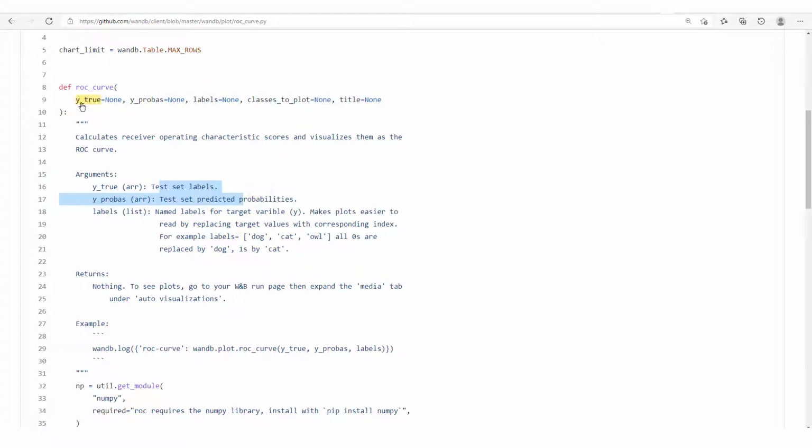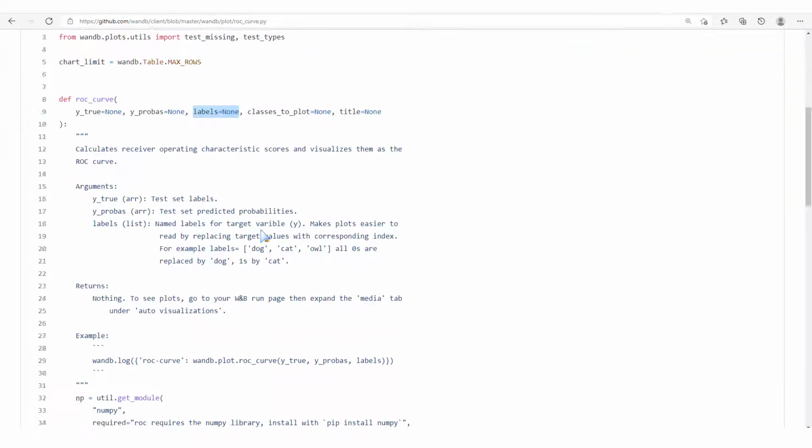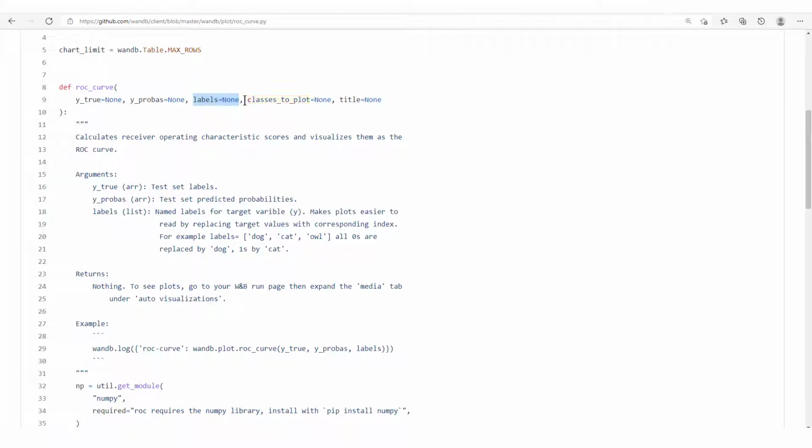So here we have y true, y probabilities. Obviously this is the label predicted, and then the classes, the class names, classes to plot. That is a set of classes which we are going to plot, or we're going to exclude all classes which aren't specified in this classes to plot argument. Now this is actually optional, so you don't necessarily need to have this. We also have this title.